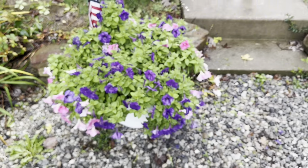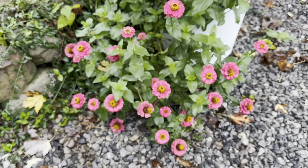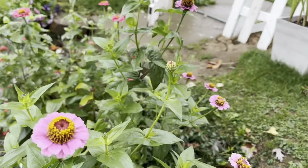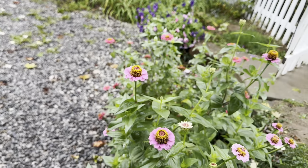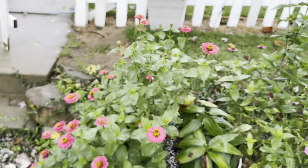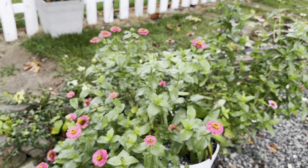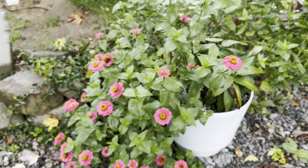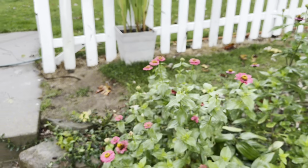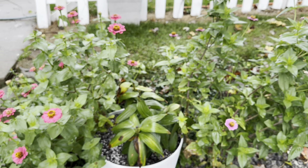Now I want to show you these pots here by the fence. I have these zinnias I showed in a previous video and they have more blooms on them now. Everything is kind of leaning a little bit because of all the rain water. I've just kind of let this one grow. I actually started these from seed and they are getting that powdery mildew I was talking about - you can see those little white splotches. This is usually the time of year they start to get it, so don't worry about it.